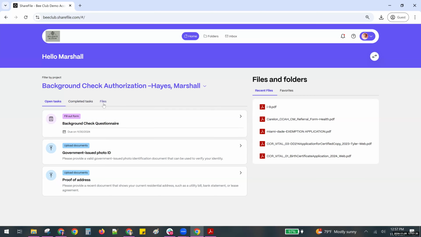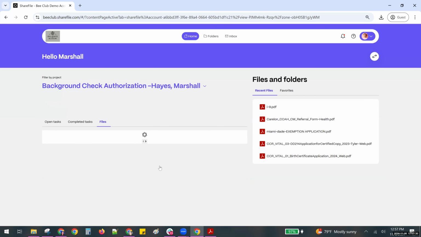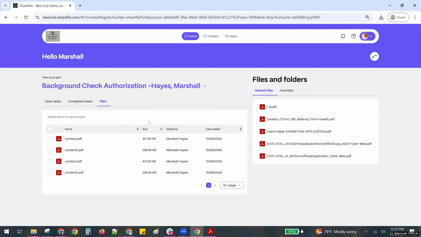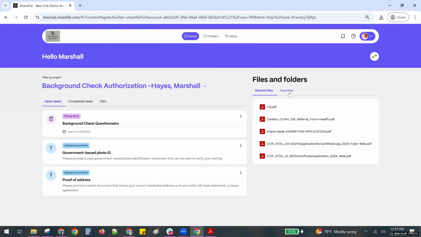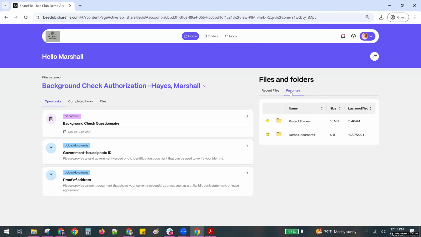And then anytime that they upload a file to a document request, or a task, those are going to appear in this files section, and not in the folder section. So I just wanted to make that clear that the files associated with tasks have their own separate location, and then the files and folders navigation is going to be either in the recent files or the favorite folders or at the top navigation bar.